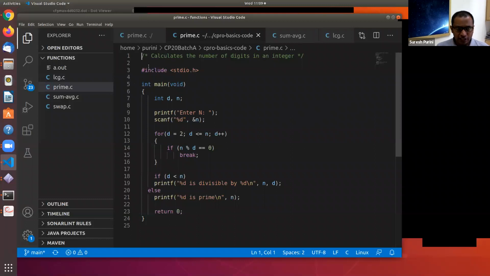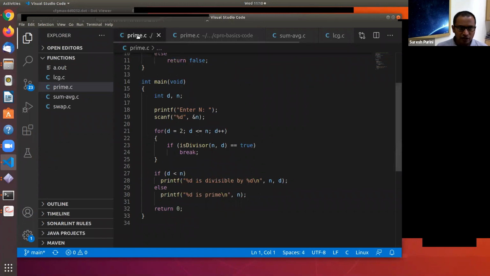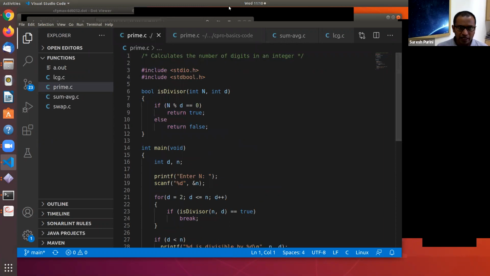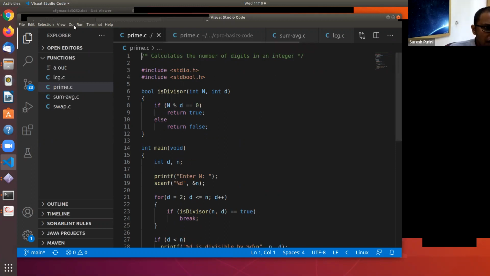So we take this code which has everything present in the main function, and we want to do what is called code refactoring. We took this code which we have written before, and I would suggest you can do some code refactoring for the programs that you have written already. That is, you take the code and then rehash it and organize it.